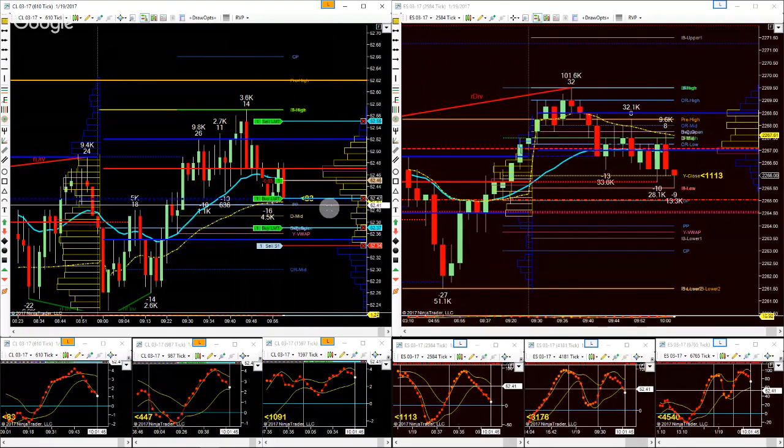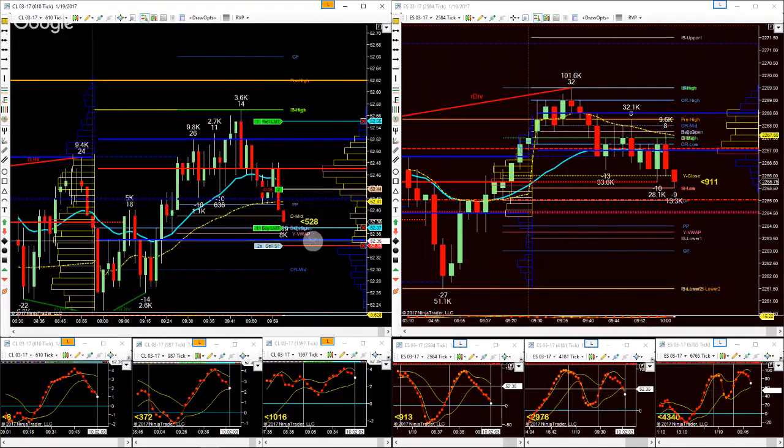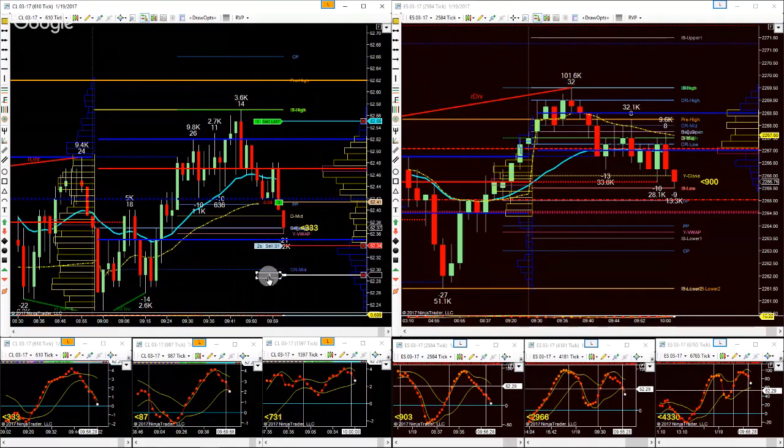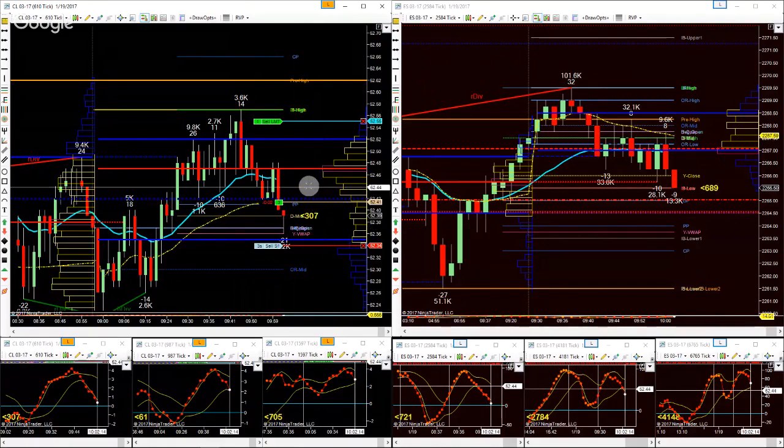I'm moving up one because I want it to be above this low volume node. Sometimes when you see this drop off in volume like this, this last area of volume could act as support. So okay, we got into our trade. We'd be in our trade no matter what now. And what's our current average price? 41.